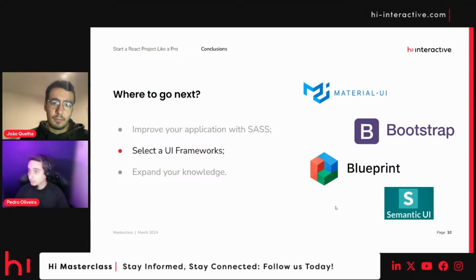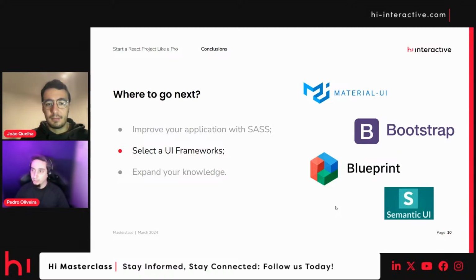The process is the same. So we have Material UI, which is from Google. It's using material from Google. We have Bootstrap for React. We have Blueprint.